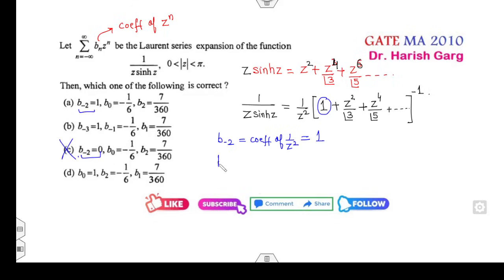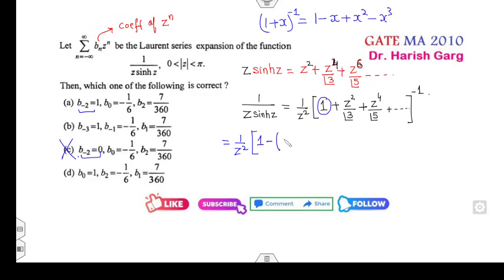Look at the b of 0. b0 means you can see the coefficient of z raised to power 0. That's a constant term. Fine. So b raised to power 0 is my constant term. Can you find the constant term? So for this, first let me simplify it a little. For this, I take the same 1 plus x raised to power minus 1, it is 1 minus x plus x square minus x cube and so on.